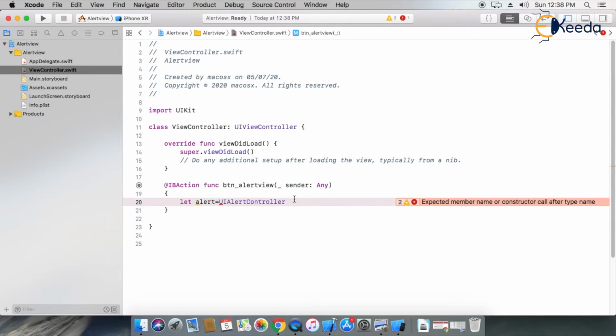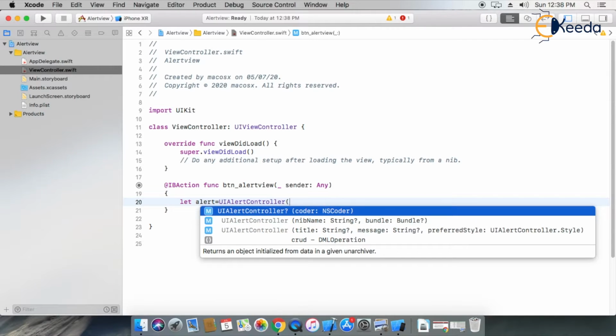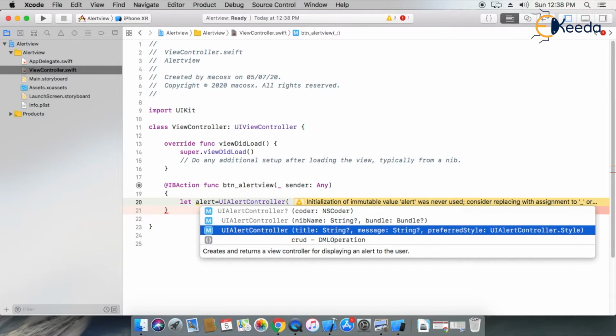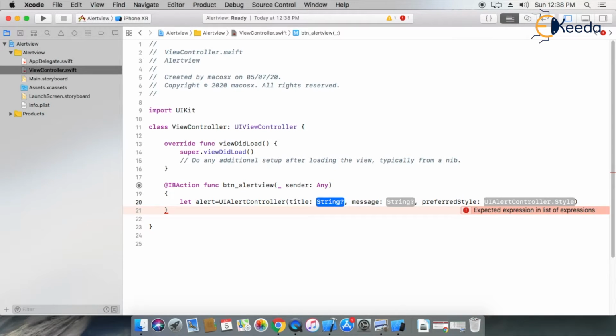Now again this class supports some methods. So now simply how to use your class methods. So just start your round bracket and you can see some suggested methods are there. So now here we have to use this method. Okay, so now for the alert view, you can see this method consists of three different arguments. Now first is title, second one is message and third one is style. So now title and message are supported as a string format.